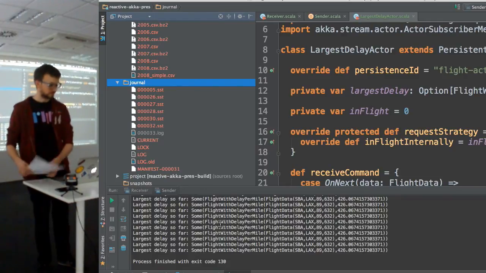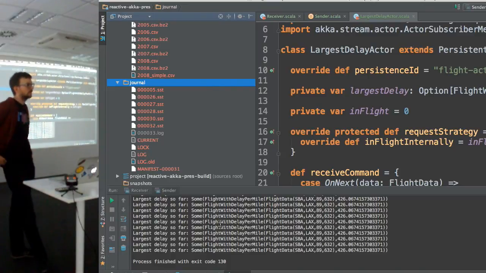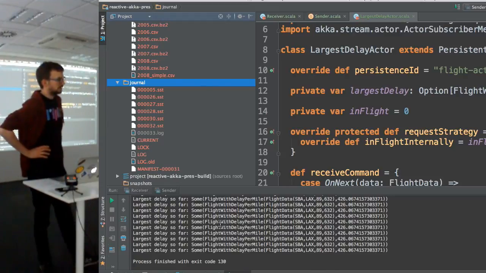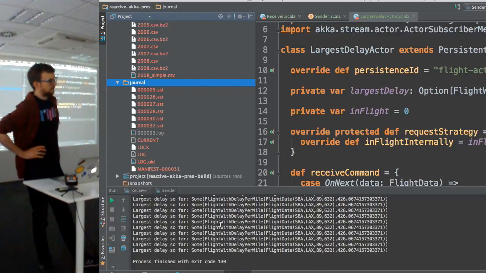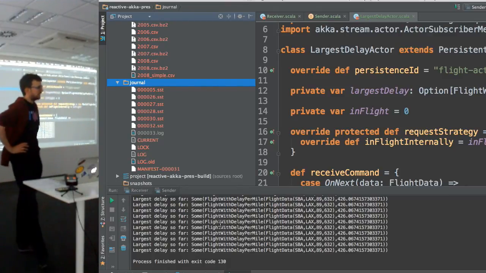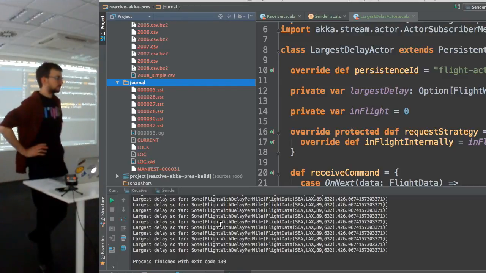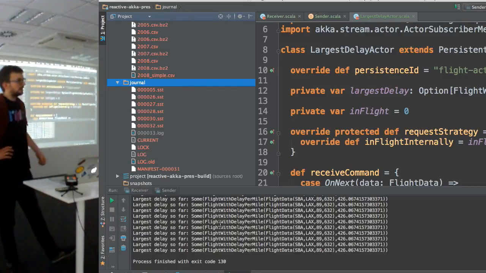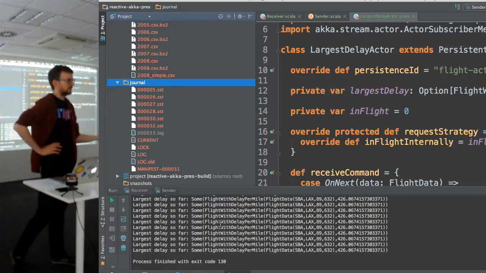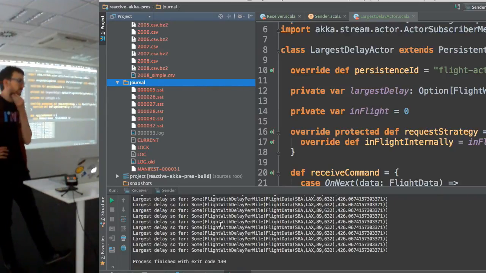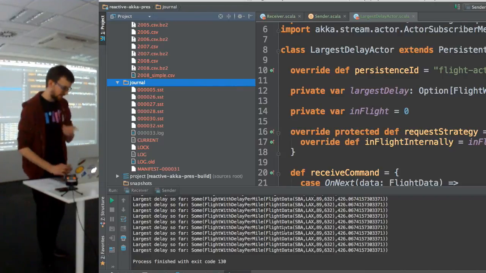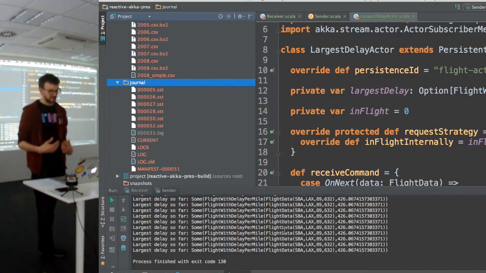So the data which were sent from the client but were traveling over the network, or were in the flow somehow processing, could be lost. But the data which were received by the actor was persisted. Some data can be lost, sure, because we didn't really implement any mechanism to acknowledge that we have received messages from the client. But what we have managed to process will be saved.